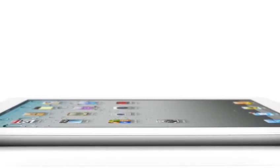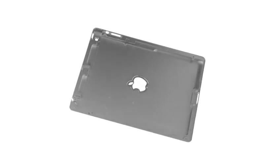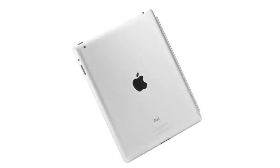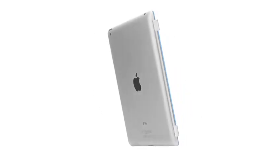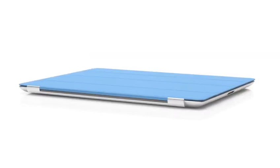The iPad 2 really is defined by the display — there are just no distractions. By reducing what were essentially three surfaces to two, we got rid of the structural wall around the perimeter of the product and eliminated the edge. It's not only more comfortable to hold, but with the breakthroughs we've made with unibody engineering, it's rigid, sturdy, and even more precise. While the back of the product is made of durable aluminium, we wanted to figure out a way to protect the display without compromising the iPad's size and weight.